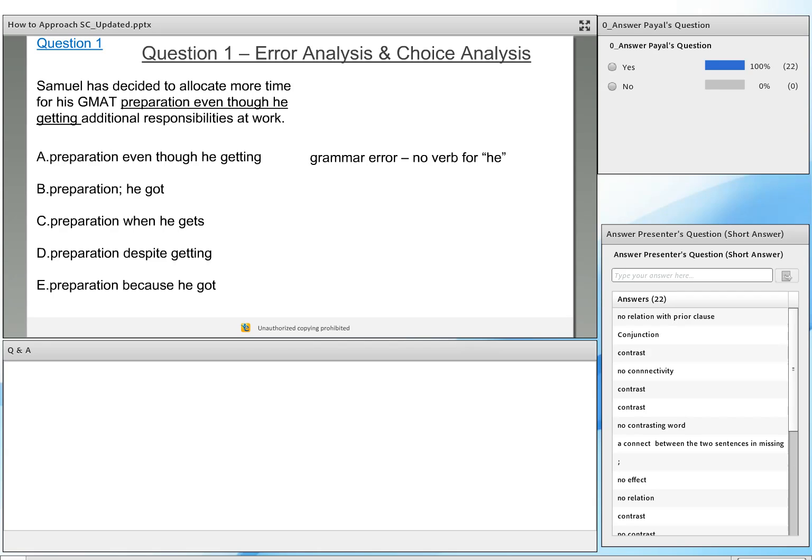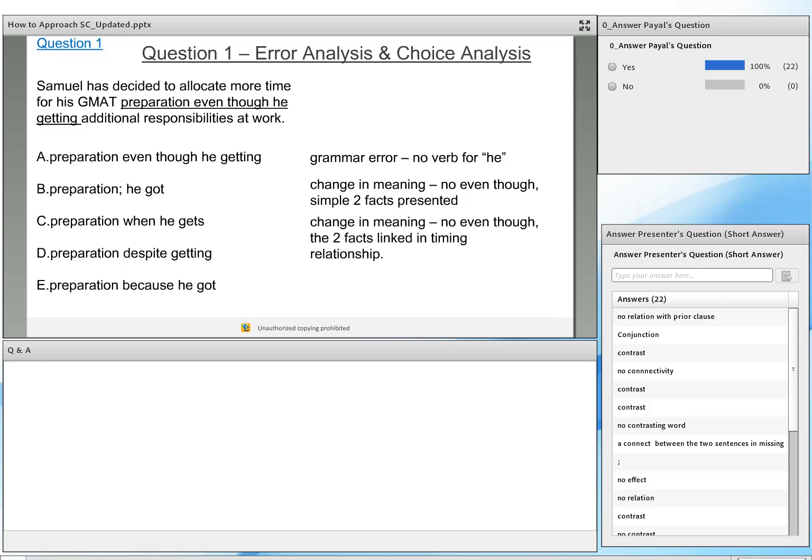All right, then let's look at choice C. Why is choice C wrong? Choice C is wrong because, again, there's no linkage with regards to timing over here, right? So the author has simply put in a linkage here which doesn't even exist, which is absolutely nonsensical. So that's why choice C is wrong. Choice D is absolutely correct.